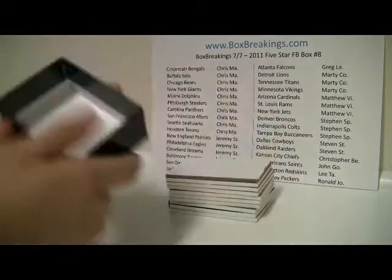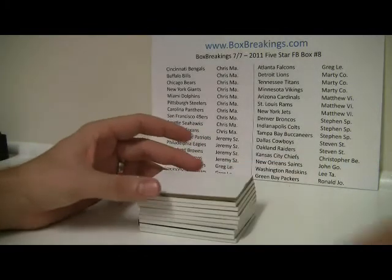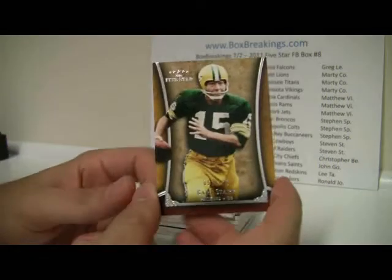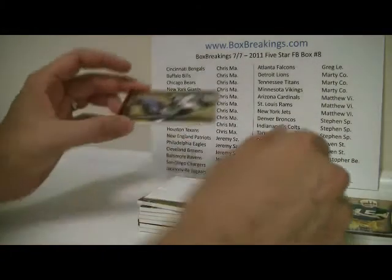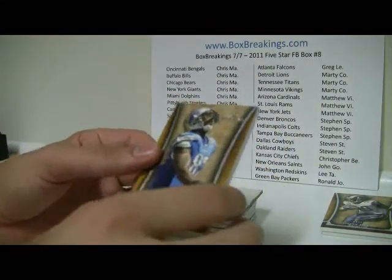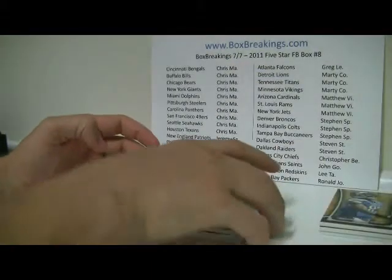Looks like we'll have a booklet — empty top, empty bottom. It's not going to take too long for this one. First card up is going to be a Bart Starr numbered to 129, followed by a Steven Jackson 129. And your last base card is going to be a Brandon Pettigrew 129.